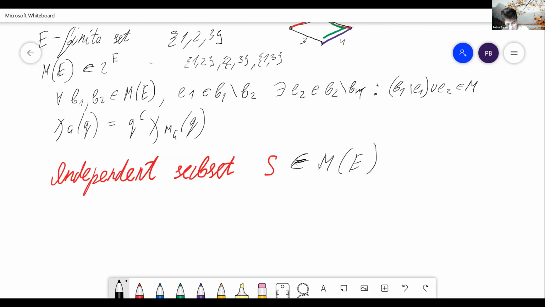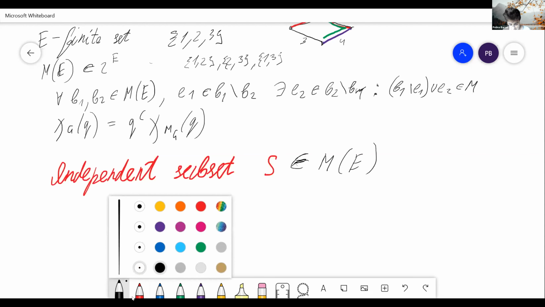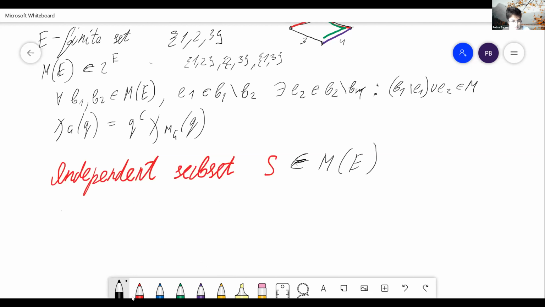And of course, if we are not talking about an independent set, then we're going to talk about a dependent set. And there is a conjecture made by Mason in 1970, which contains 3 statements of increasing strength. So by EKM, we denote the number of K element dependent subsets.